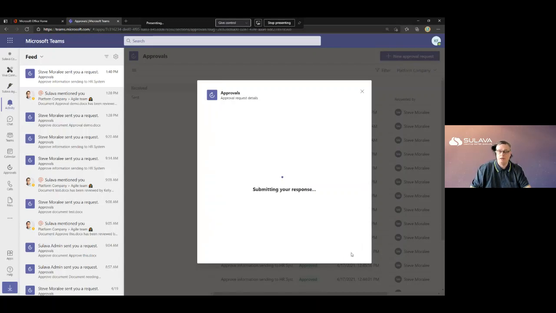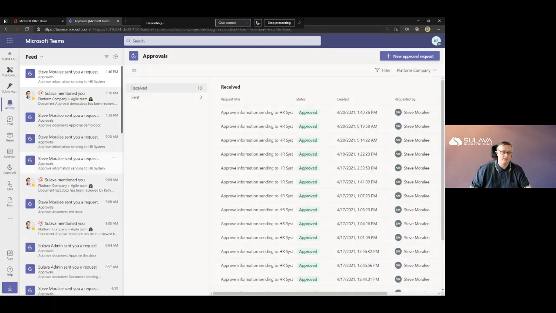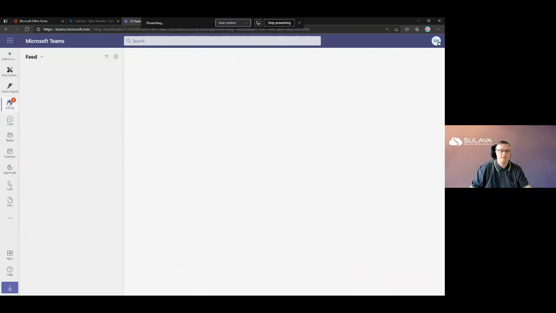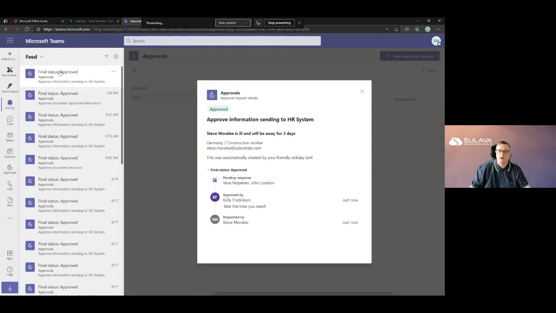And this is going to go forward. So Kelly is approving that Steve is sick, and then we can go back to Steve and see the final status approved. That flashed out so quickly, so we want to check it from the feed, and we can see Kelly approved: take the time you need.